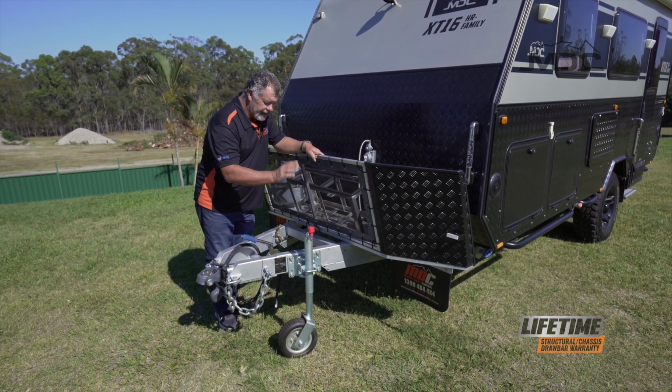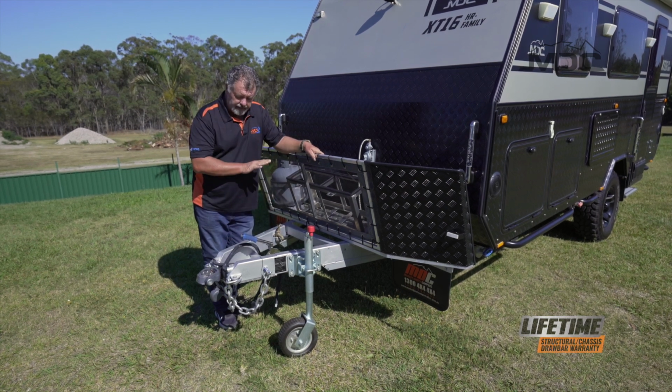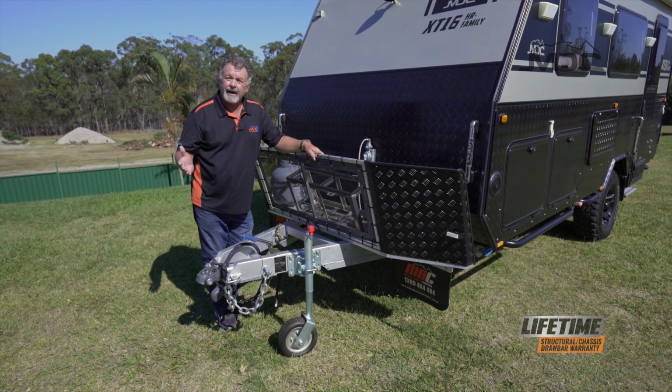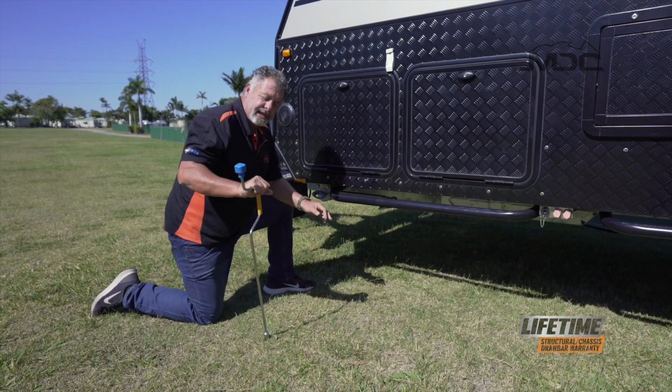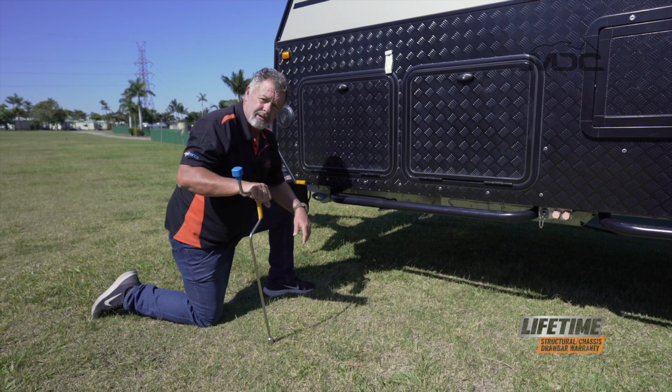With our handbrake on, our jockey wheel down, we level the camper or the caravan and it sits nice and flat. Then we can go around and start putting the stabiliser legs down. To set up the stabiliser legs, you'll need this. It's the brace that comes with your caravan to adjust the stabiliser legs down.